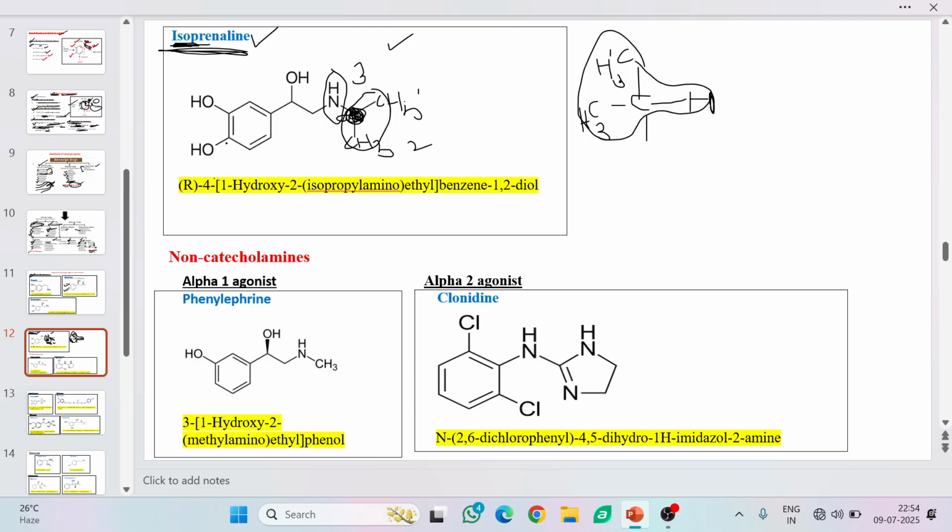Firstly we will give name. पहले हम नंबरिंग देंगे. Again same, 1, 2, here 3, here 4. Okay, so R in bracket 4, 1 hydroxy. So R, why R? Because the configuration of this carbon is R. Yes, you will learn in detail about RS in organic chemistry. RS, these are the type of configuration. They are mainly used to know the 3D structure of the molecule.